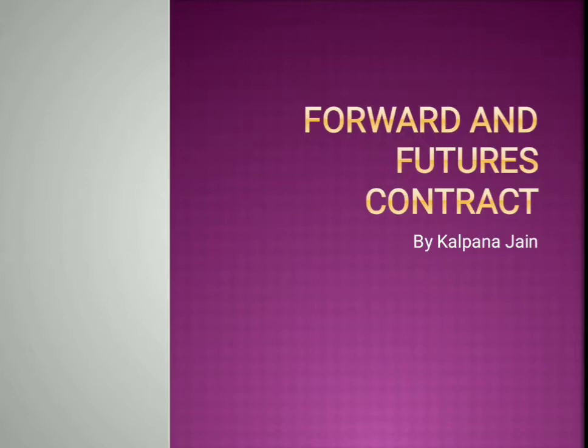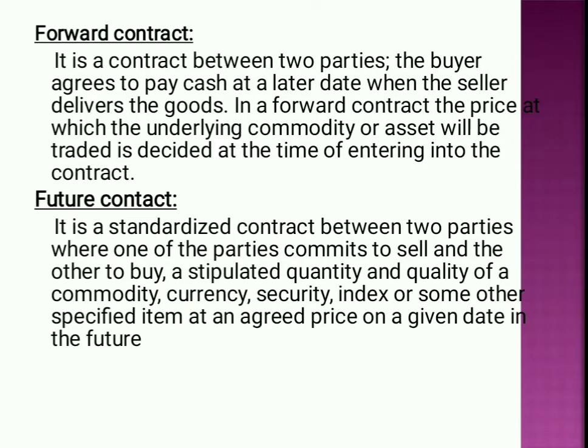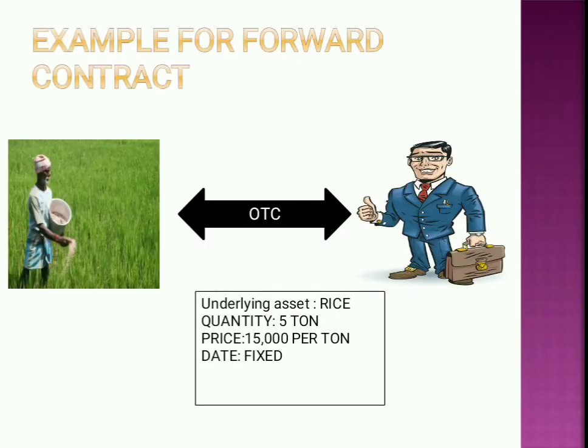So let's start. Firstly, what is the meaning of forward contract? It is a contract between two parties where one is buyer and another one is seller, where buyer agrees to purchase at a certain price and seller agrees to sell at a certain price. But the only condition is the price is predetermined, that is, the price has been determined while entering into the contract. So to reduce all your confusion, I have a simple solution for you, and that is to understand what is forward contract with this example.